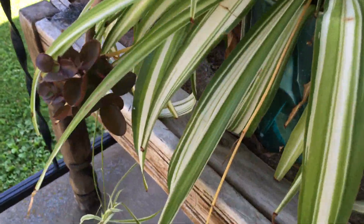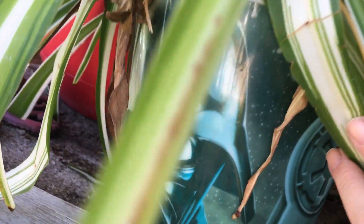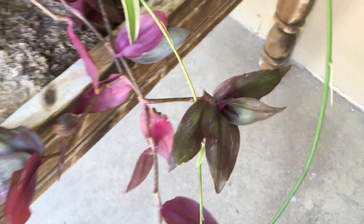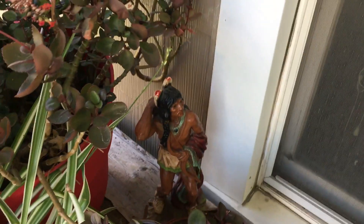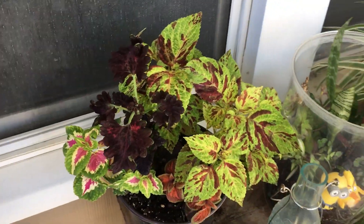Here we have the Darth Vader spider plant — I'm going to take that off. Darth Vader spider plant needs cleaned up just a little. I just tossed them out into the yard. This is looking good. I want this spider baby though — I have some place to put him. We have Native Americans scattered around the porch now. My sister sent them up from Tennessee; they were my mother's. Look how well this coleus is doing!